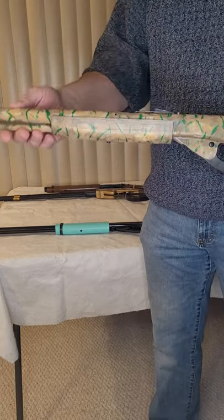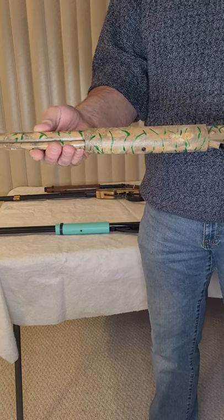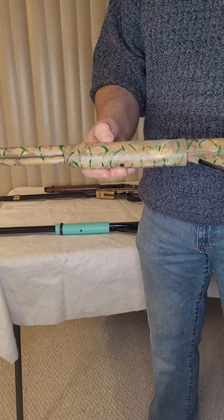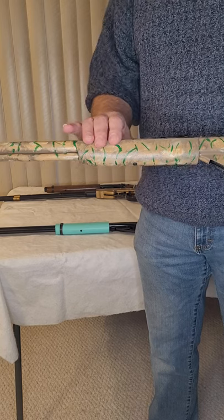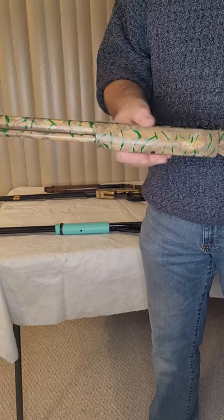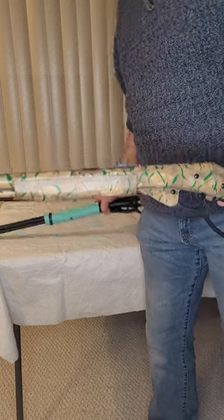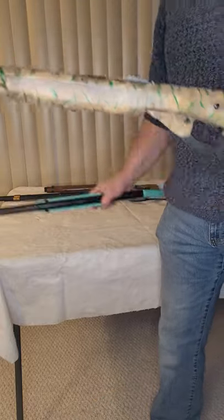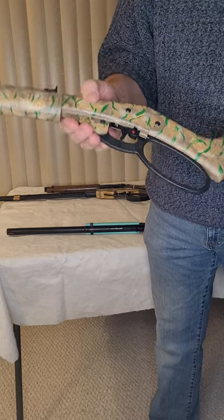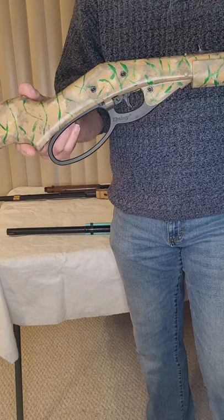What you can do is get a few different colors of paint, use your imagination, and a couple of brushes. When you're all done, you might also want to do what I did and take the components you painted and put a couple of light coats of clear satin finish over it as a wear surface. That's how you take one of these and turn it into one of these. If you want to try this on your own, you're probably going to be better at it than I was — and I was pretty satisfied with this one.